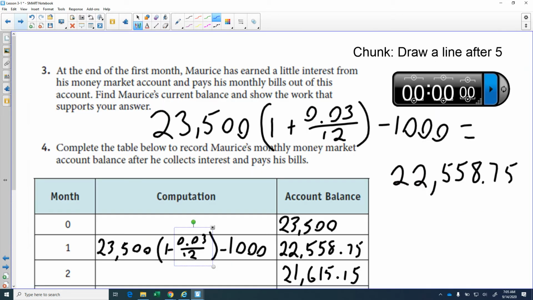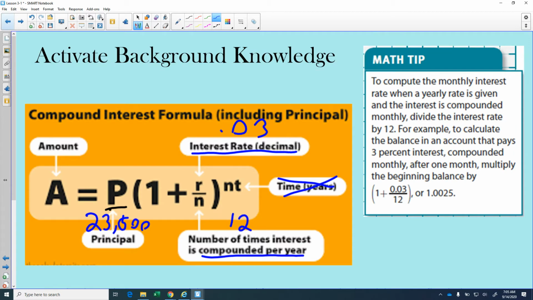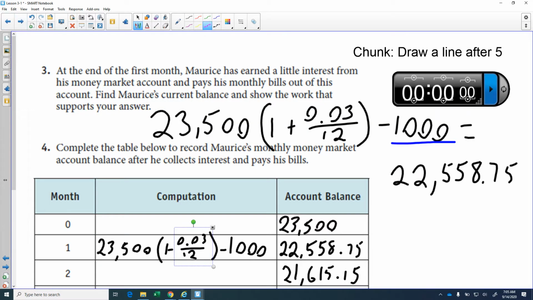So let's go ahead and look at this. After we plug that all in, the equation is shown in number 3, where we have our principal times 1 plus 0.03 divided by 12, minus $1,000. The reason I have to add this minus 1,000 in here, even though it's not in this problem statement, is because even though we are gaining money, we're still losing that $1,000 each month. So what's circled in purple is how much we're gaining in the money market account, while this minus 1,000 is how much we're losing because we have to make payments.